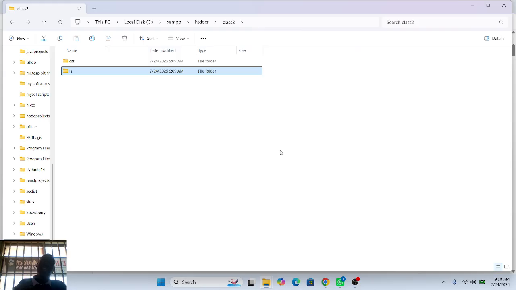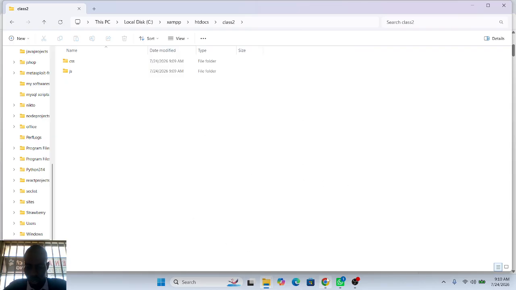Just the way electricity, plumbing, and all of that helps to make a house much more interactive, much more able to respond to the end user. And so that is why you have the JS folder. Inside this JS folder, you have all your JavaScript files loaded inside them, so you can integrate them into whatever it is that you are working on.